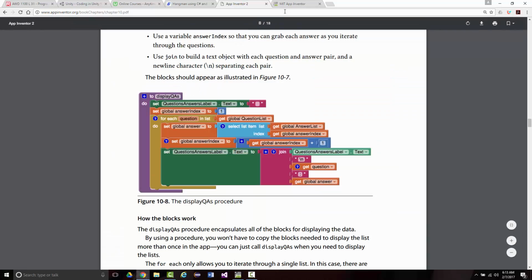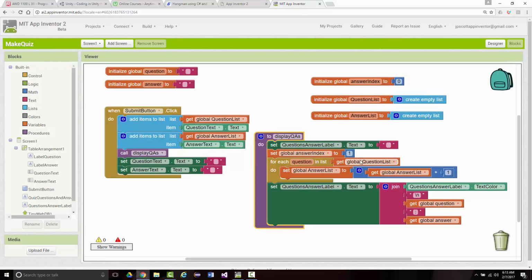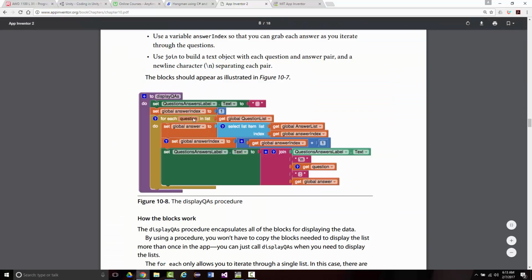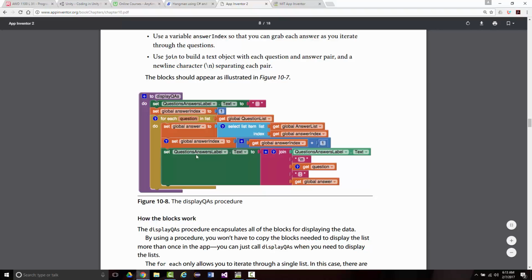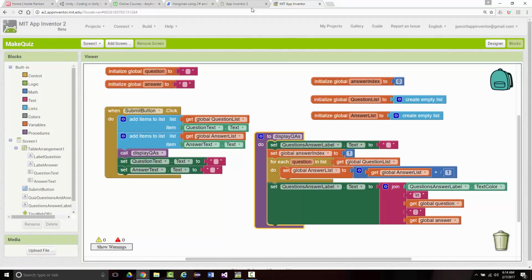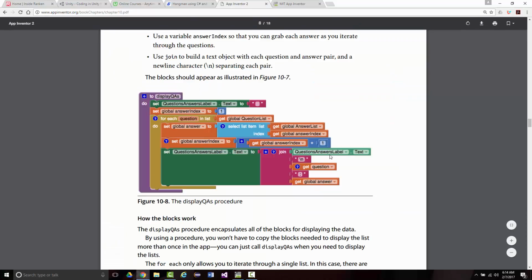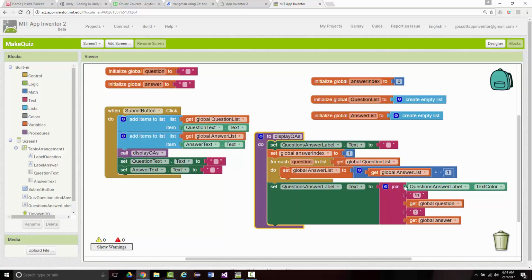But question answer label, answer index, for each question in question list, good. Global answer list, a global answer list +1, good. Set answers label.text, good. We've got a join, and this should be question answers label.text. And I've got text color, and I don't know why.